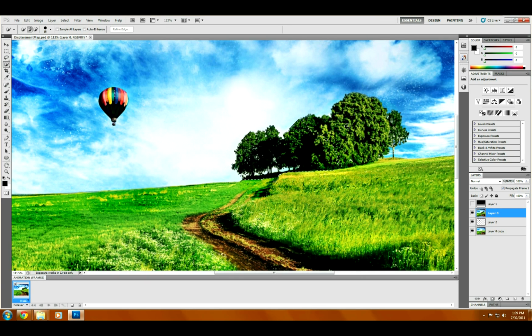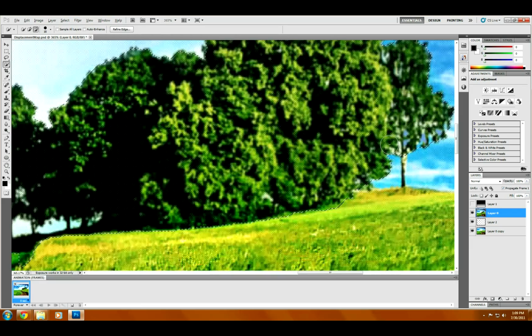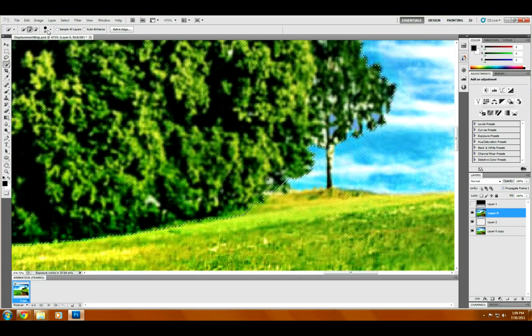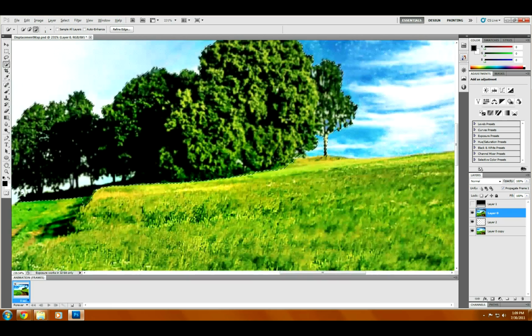So next we've got to grab these trees. Luckily they're far enough away that we don't have to be completely precise. If they were closer to the foreground, you'd have to spend a lot more time grabbing the individual leaves and picking everything out of there. Luckily this one's not too difficult. So we're just going to go in here and fix up the trunk of this tree right here. And then I'm just going to expand it so I don't lose the edges of the leaves.